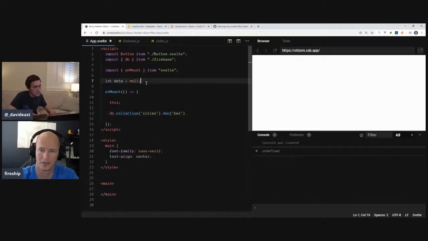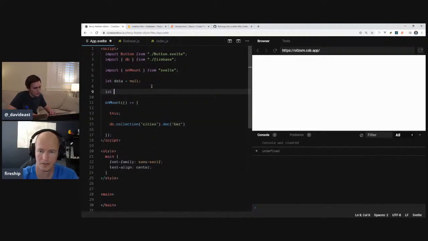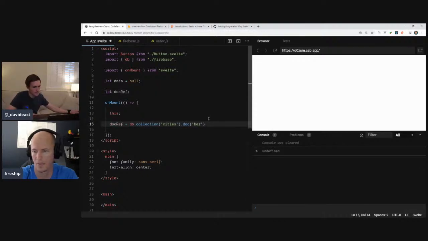Okay, and this is actually something I'm really interested in as far as the reactivity goes, because I like how reactivity is really a first-class concept in Svelte. Right. Yeah, everything's basically reactive.